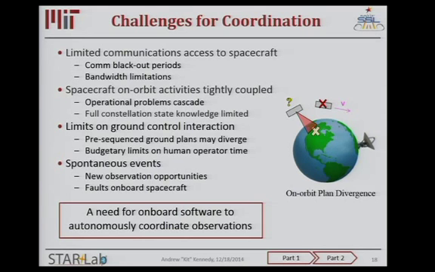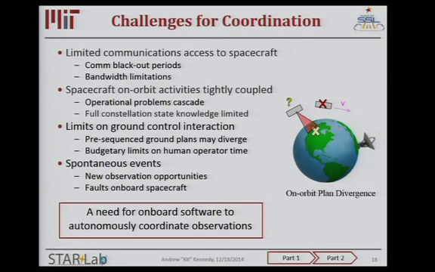The second point is, if you want to coordinate these calibration activities, say using the MiRaTA concept of operations, you have to consider tight onboard activity coupling between all the spacecraft. So if spacecraft one wants to coordinate something with two, two with three, three with four, et cetera, going forward in time, then if there's a problem on one, that might affect what two wants to do, which might affect what three wants to do, et cetera. And how do you inform these spacecraft that a plan update is necessary? There are limits on ground control interaction. With this many spacecraft in a constellation, you can't have infinite human operators doing sequencing and looking at faults that emerge on these satellites.